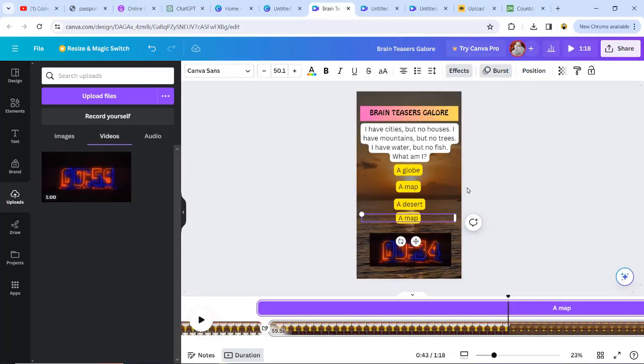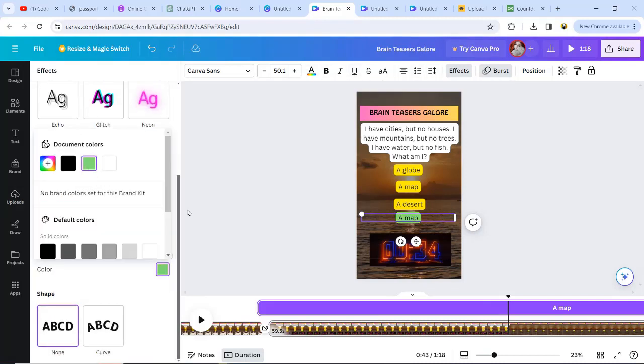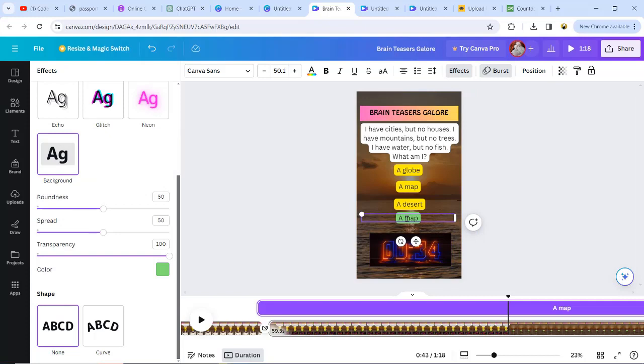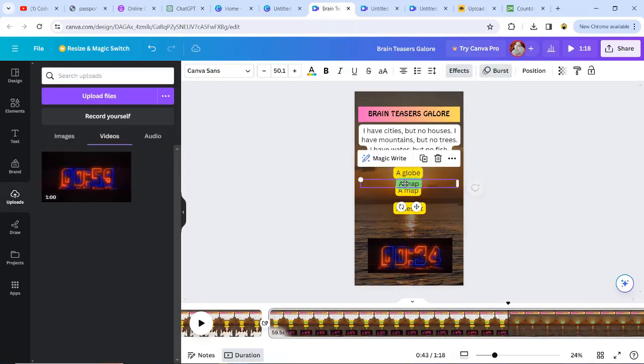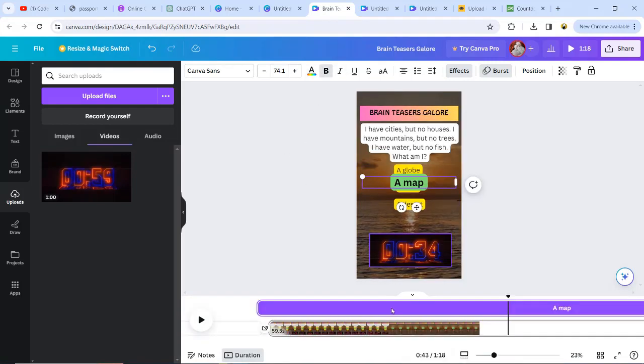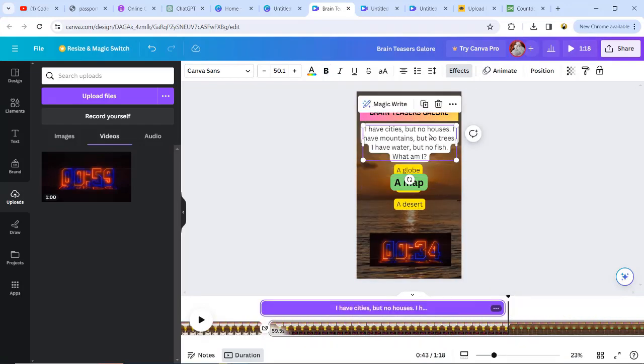Okay, let's change it to green. It looks nice, and let's make it bold, a bit bigger, move it up. Now it looks nice. When the other options disappear, this must show up like this, a map. Okay, that looks nice.